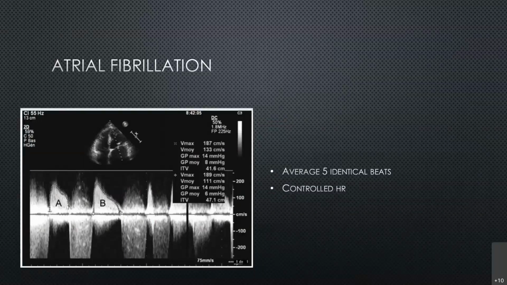In atrial fibrillation, all these patients tend to get atrial fibrillation. So if you have such patients, it's very, very tricky. Like in HFpEF, the hemodynamics will change a lot. In AFib, you have to use at least 5 beats, try to pick identical beats with similar RR intervals, because if your diastole is longer, there is longer filling time, so it is going to change. And ideally, as Dr. Bhumireddy said, you want to control their heart rate. All these patients have to go on beta blockers, and you have to put them on Coumadin if there's any atrial fibrillation. But hemodynamics wise, at least 5, because there'll be a lot of variation in your RR and your VTIs.